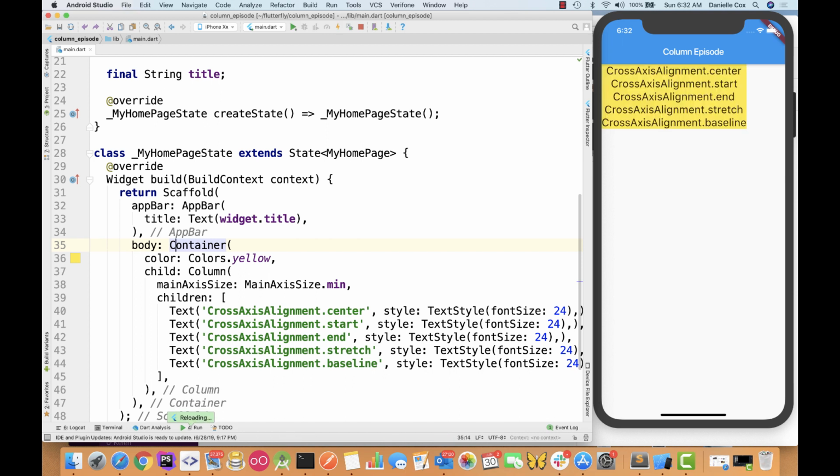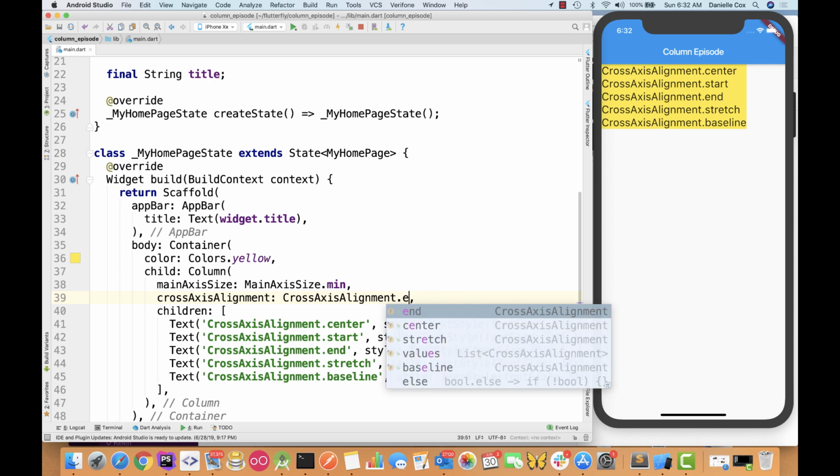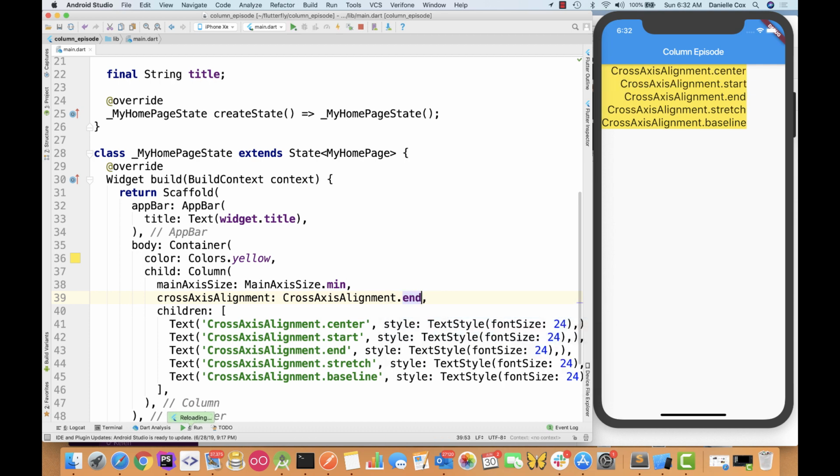So let's go back up here to the top and let's go ahead and add in a cross-axis alignment. Cross-axis alignment has start. Well, that's putting it at the beginning. It has end. That is putting it at the end. Now notice it's putting it at the end of the widget, not at the end of the screen. So it will work great for lining stuff up at the end, but you would need to make sure of aligning it some other way if you wanted it to actually be to the far right of the screen.